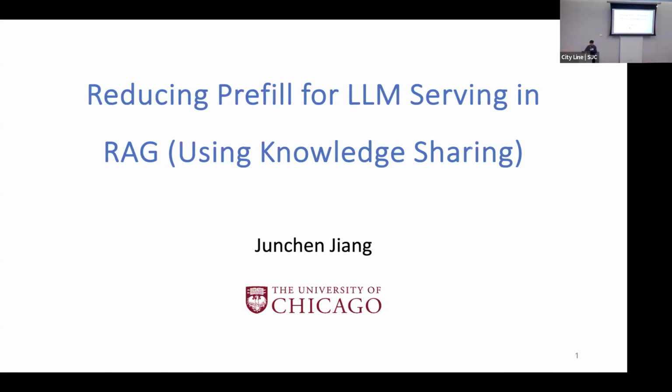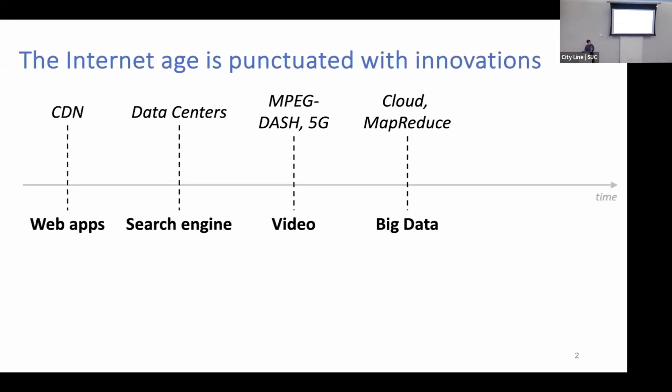To understand why I'm saying this, I want to briefly step back and talk about the research background, the landscape of internet applications, the internet age for the last 3 decades. If you think back from the early 90s all the way to today, internet technology has been evolving for decades, basically driven by application innovations. You have web, search engine, internet video streaming, big data. They all contribute to new paradigms in systems research and how you think about computer systems.